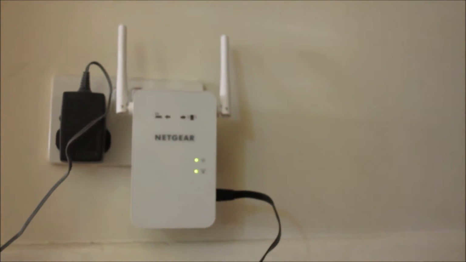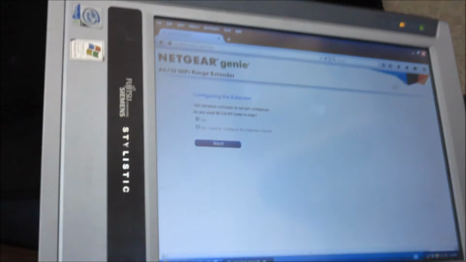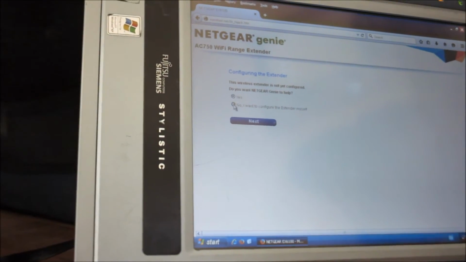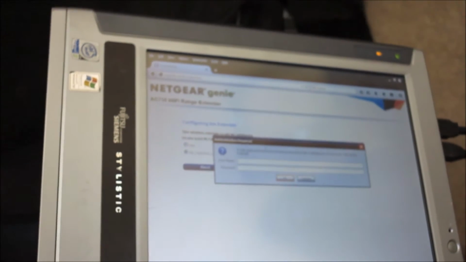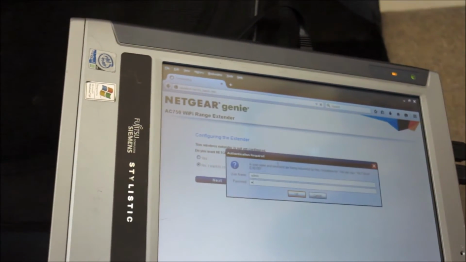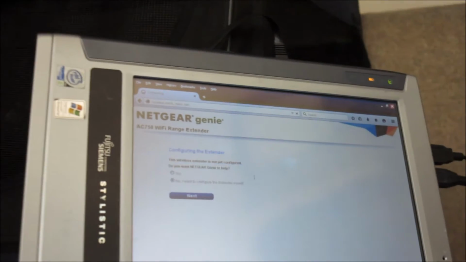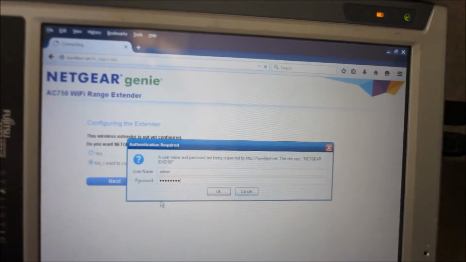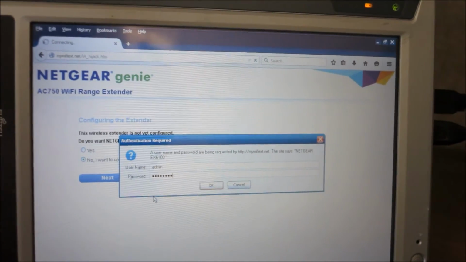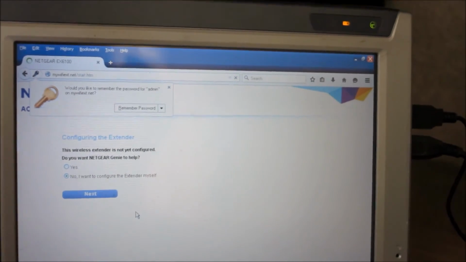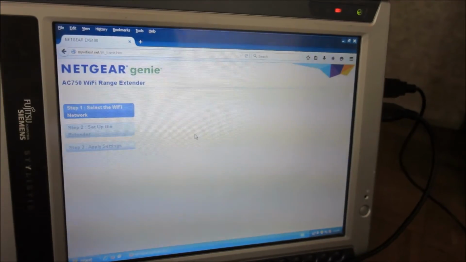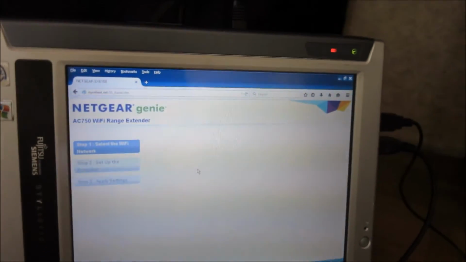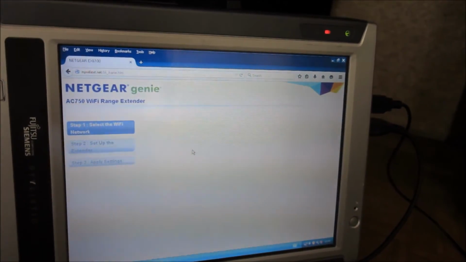So now, finally, we'll be taking a look at the Netgear AC one. And so it's once again pretty much the usual setup routine. I mean, they are all pretty much the same, really. And they all seem to use admin and admin as the username and password as well. The password is in fact just password, and that should let us in. And yeah, the process is just like the other two, so it's just going to search for wireless networks and we'll just proceed through.